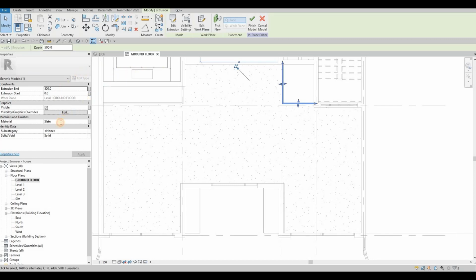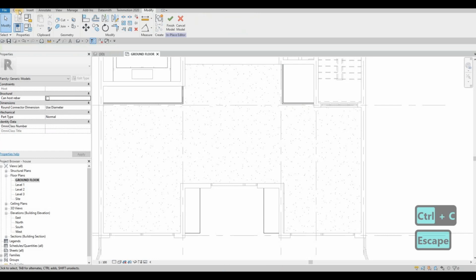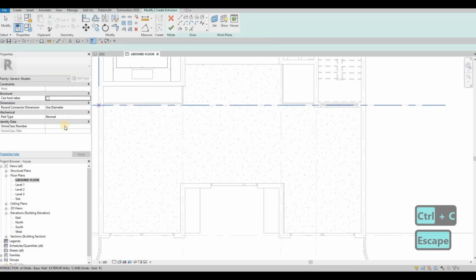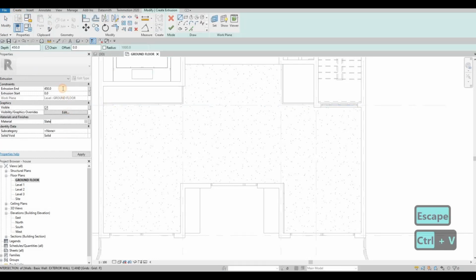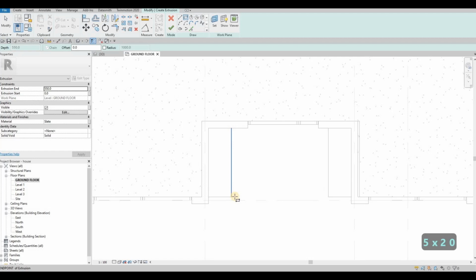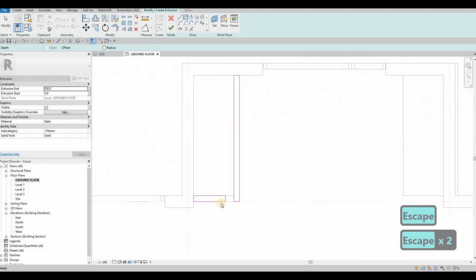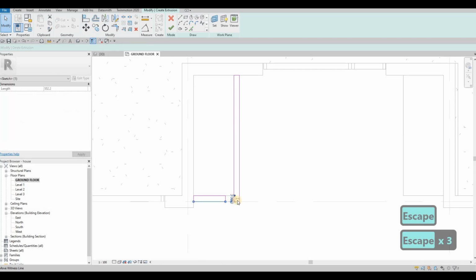500 slate. So I'm gonna create an extrusion again, change it, and then 550 slate, and we're going to create this part right here. I know it's 50.